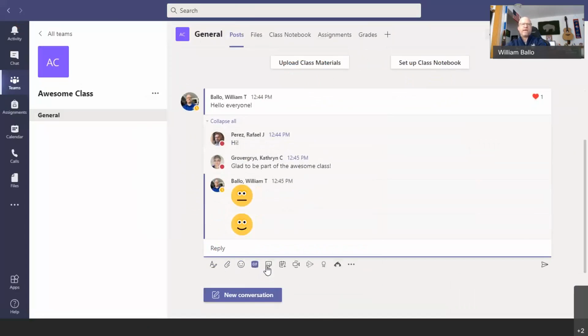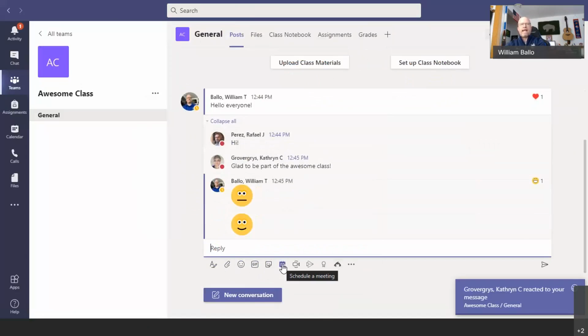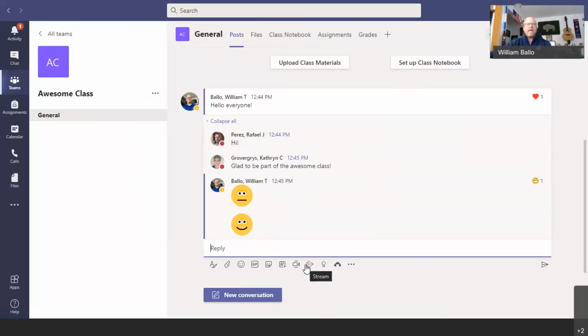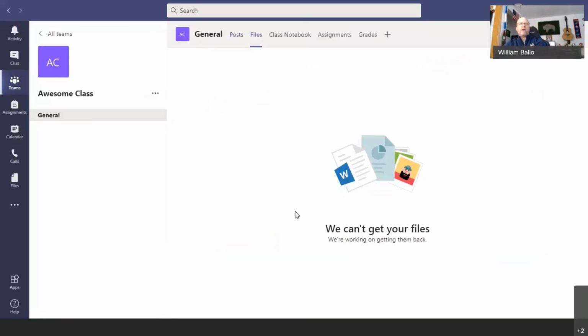I can put in GIFs. I can do stickers. I can add things to my calendar and schedule meetings from here if I wanted to do that. I can meet with people by using this little camera button right there. I can go to Microsoft Stream to see all of my recordings. Now, what's cool about this is when you record in Microsoft Teams, it just stays right here in the area you recorded. So if it's in your general or if it's in a different group or something like that, it just stays right there. And I'll show you that in a second as well. Once you upload files, they all live in your little files area. And I'm going to show you that.